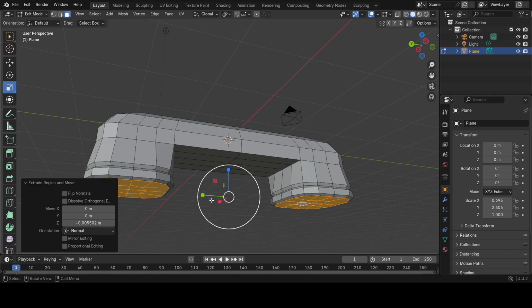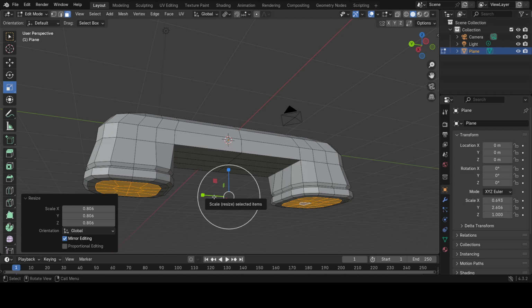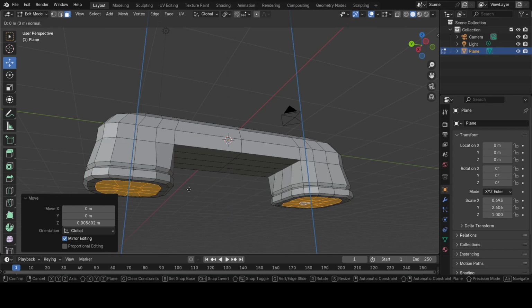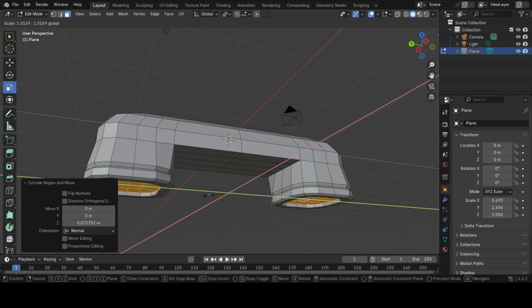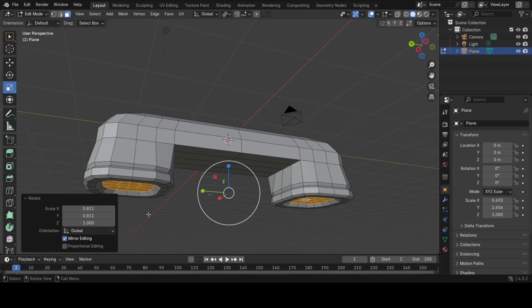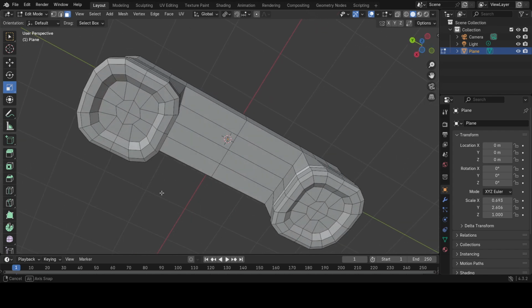E, just ever so slightly like this here. And then I can bring this down more like this, and then I can move this up just a tad because I pull this down a little. There's perfect. E, this time I'm going to go up, scale, X and Y, like this, and let's see what we have at this point now. Click like this.